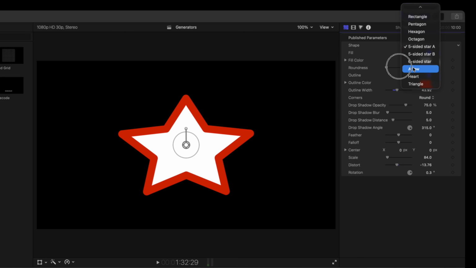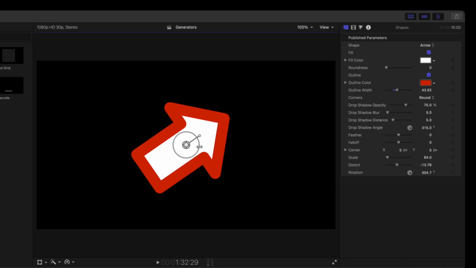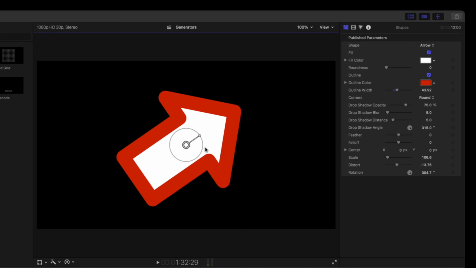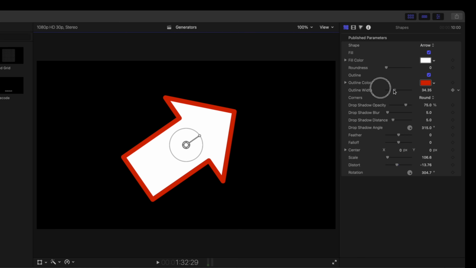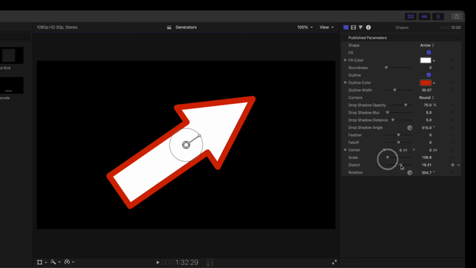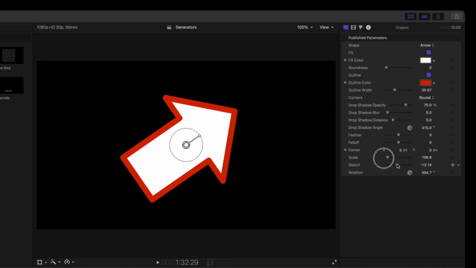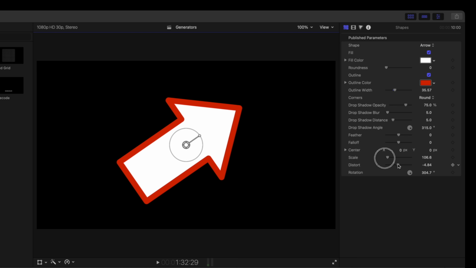A really good thing to distort is an arrow, because we just have this one shaped arrow, right? And you just scale it, and of course we can change the outline. Let's make the outline a little bit better now. But with this distort tool, we can make a squatty arrow, a long narrow arrow. So anyway, it's a very useful little distort slider.